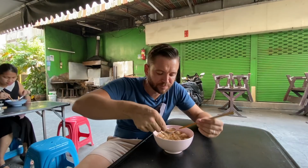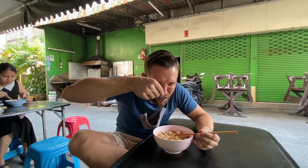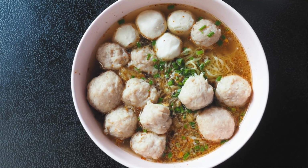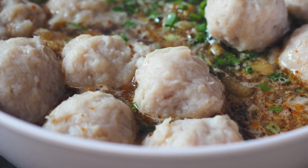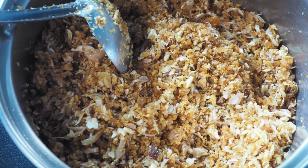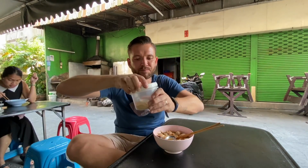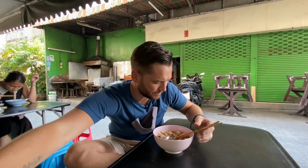The processed ones are right, actually, as far as processed balls go, but they're not my favourite thing in the world. The soup is absolutely incredible. Now if you could write down, or get me to write down, my perfect Tom Yum soup: spicy, sour and salty, with a good pork bone base stock, absolutely leathered in crispy garlic, and the peanut powder is ingenious. Right, another one of these bouncy balls.